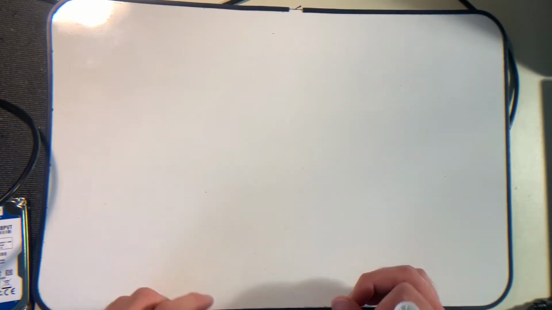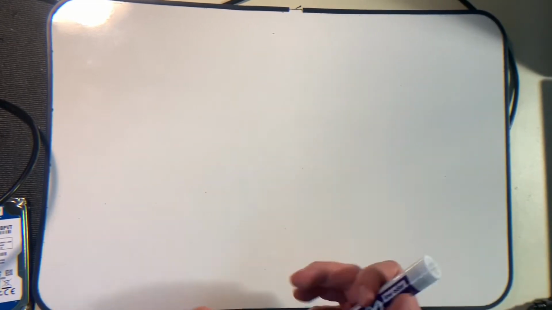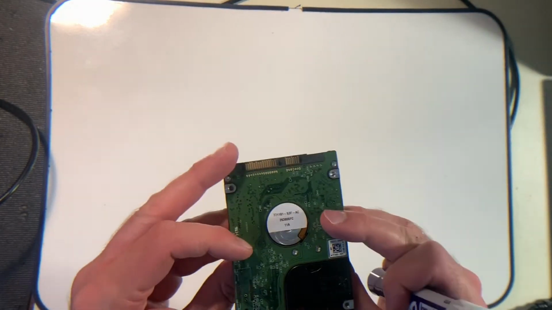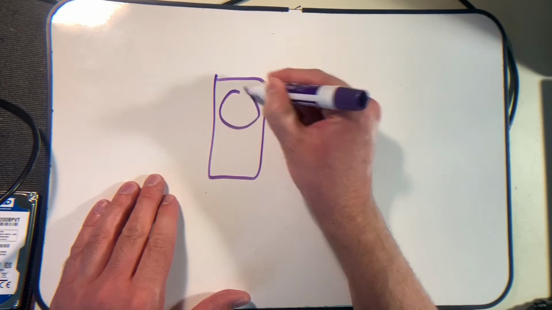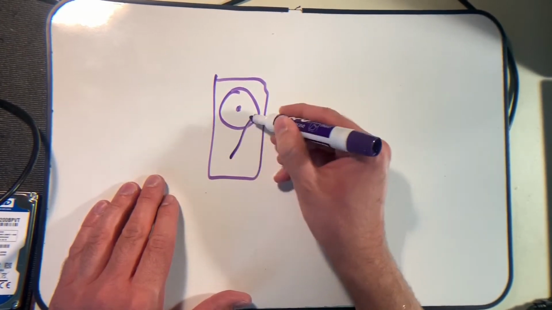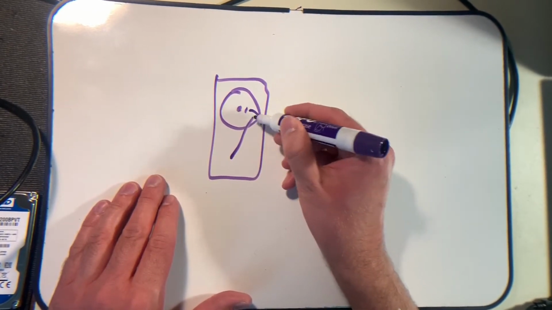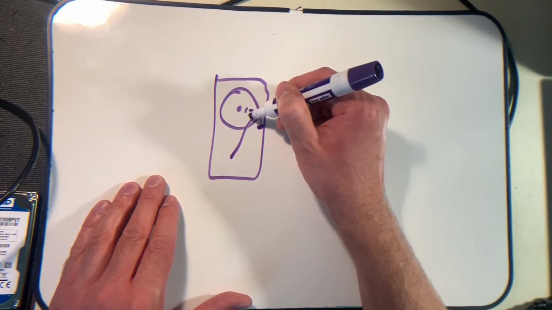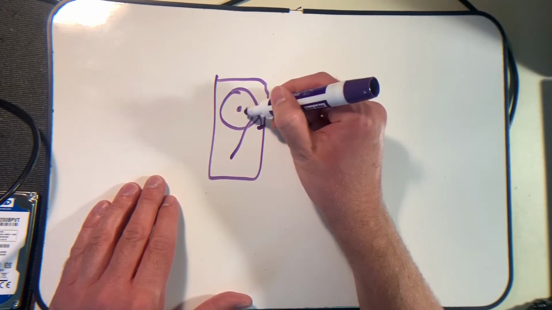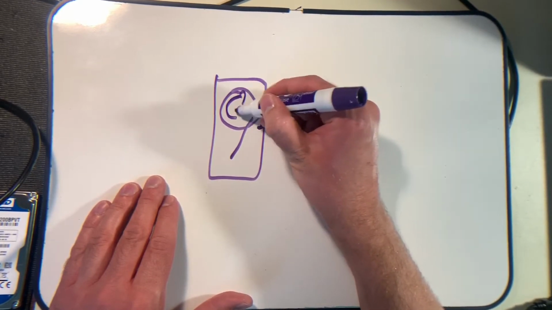Okay, so in this video I want to give a brief overview of computer partitions. What are they, why we use them, that kind of stuff. So most computers use a hard drive like this, or they have a solid state drive. With a hard drive, on the inside of it, you have a rotating magnetic platter with an arm that swings back and forth like this. And this arm is able to magnetically change the information on this disk as it spins around.